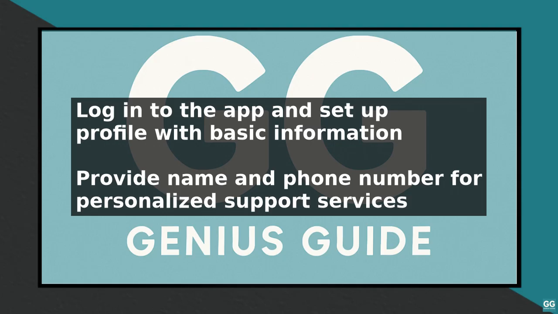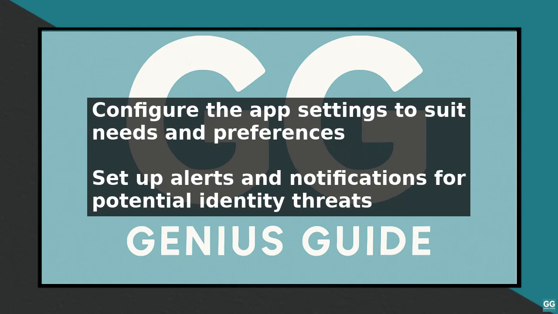Here, you can set up alerts and notifications for potential identity threats, such as credit report changes or suspicious account activity. You can also choose which types of threats you want to be notified about and how often you want to receive updates. Another important feature of the CyberScout app is the credit monitoring service.